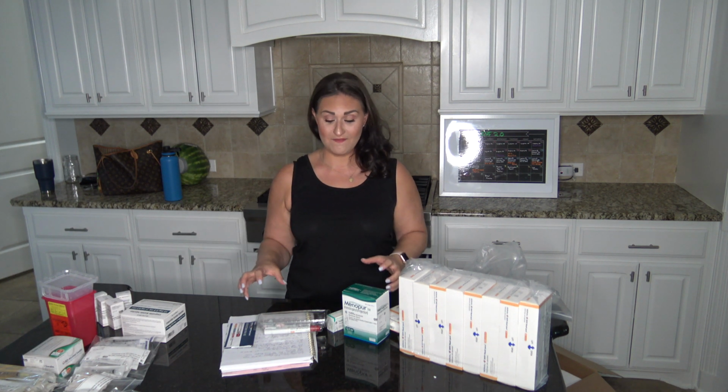One thing I want to touch on before I go is the differences in reproductive endocrinologists. I have found that on social media, some of the infertility groups can cause you to kind of second guess the doctor that you're working with or the medication protocol that you've been given. Please, please, please remember your medication protocol was given to you based on your individual situation, right? So my medication protocol and yours and the doses and all of that is going to be different. Do not doubt what your doctor has decided for you.